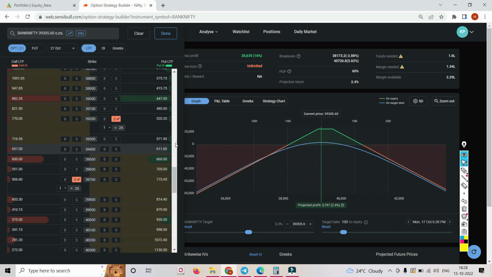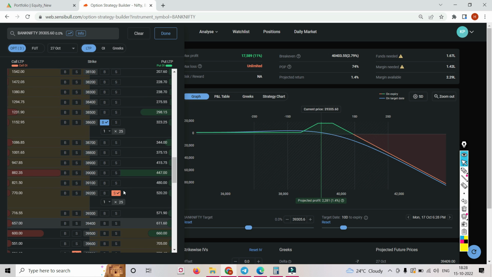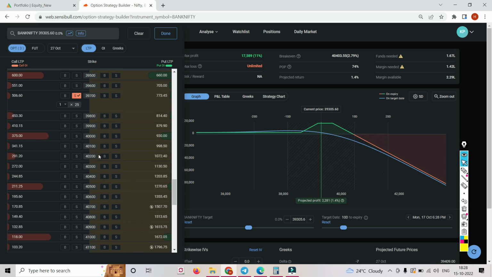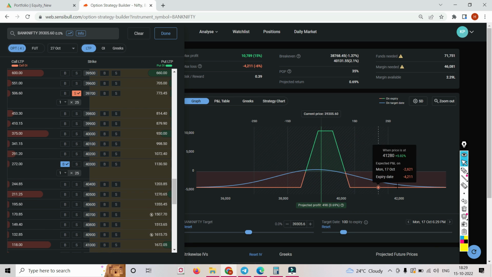If you want to add one broken wing fly, you can just go ahead and add one. If you want more safety, see, this is again, we are back to jade lizard. Don't go by the naming convention, dear friends. You have to know what is straddle, what is strangle, right? A combination of strangle on top of strangle. If you're deploying only one edge, this will become your jade lizard. If you're buying one more, this will become typically a sort of iron condor. See, there are such things. You got my point, right?